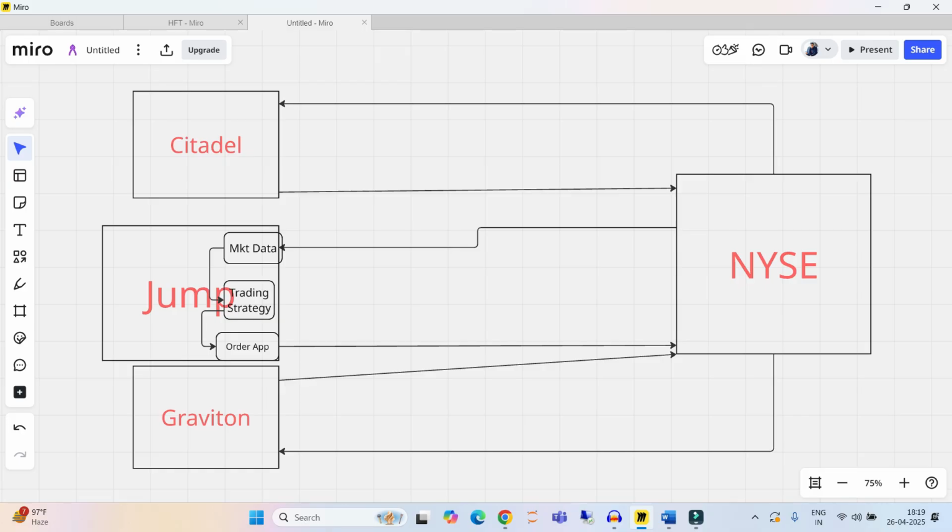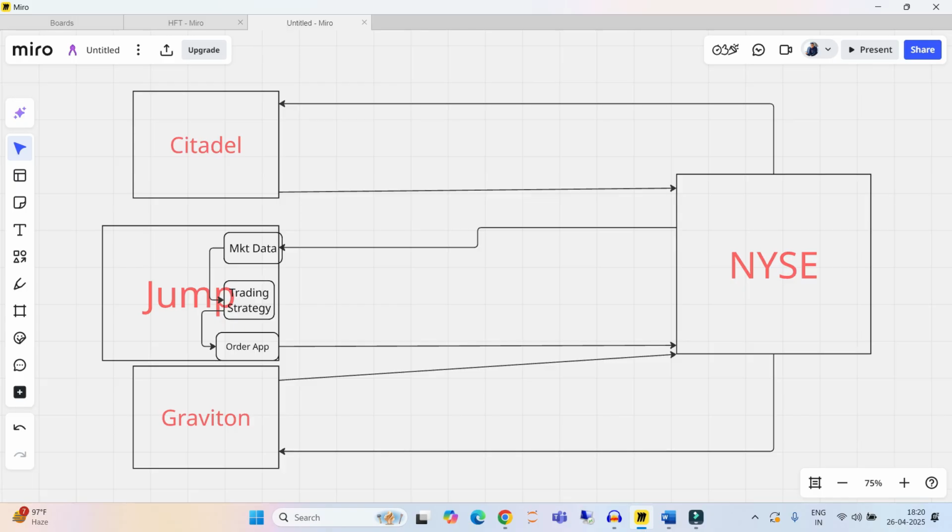Now in all these processes, like the market data app, trading strategy app, and order app, there are so many other things inside. I'm not getting into all these things now, but I'm just making it simple so that you can understand the basics of how high frequency trading works. Now all of this happens inside high frequency trading firms in a very, very fast way. So the question is, whoever does this very fast, takes a decision and instructs the exchange, will be the beneficiary, right? So now it's a pure technology game.